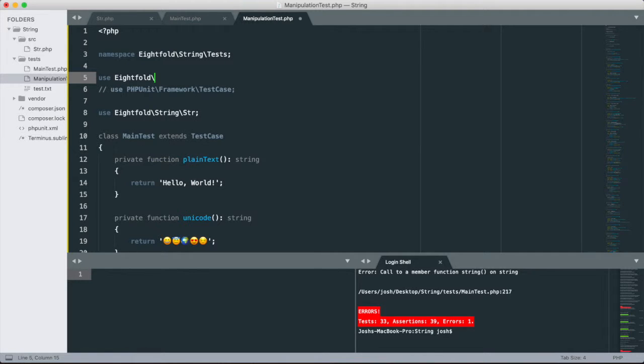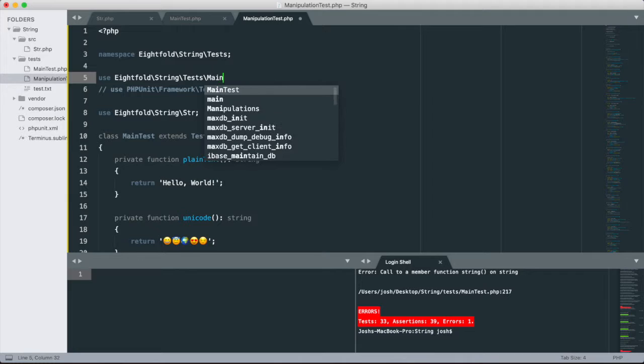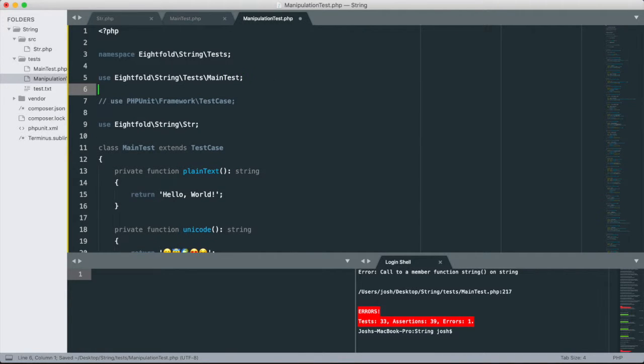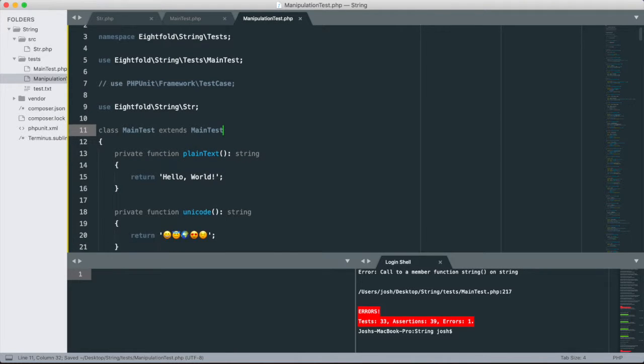So 8-fold string tests MainTest, right? Then we're going to say that we extend MainTest. Okay.